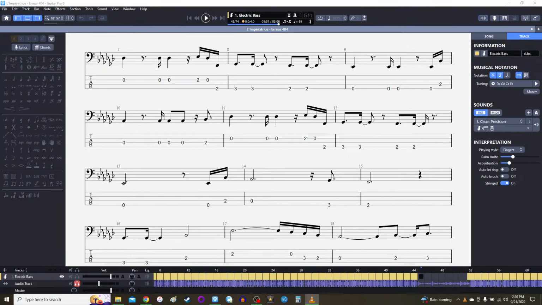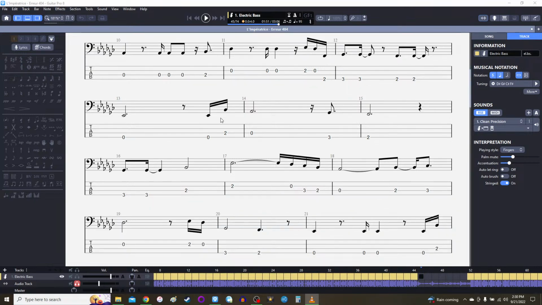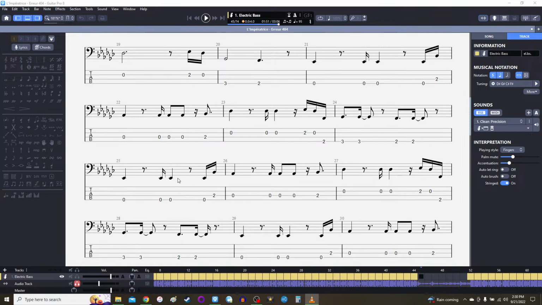Okay, on to 16. 16 looks like this. Okay, perfect, perfect. Okay, moving on. 19 being the top one. This is good, that's good.